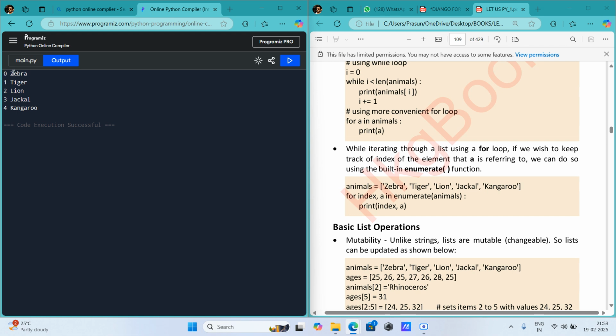See, the elements of the list are getting printed along with their index values, right? So in this way, you can check the index of the list, like you can get the indexing of the list.